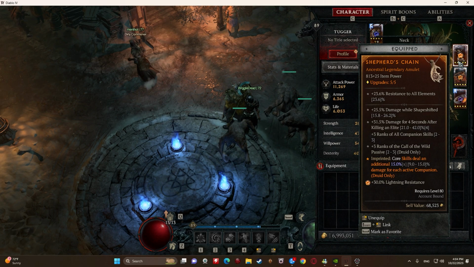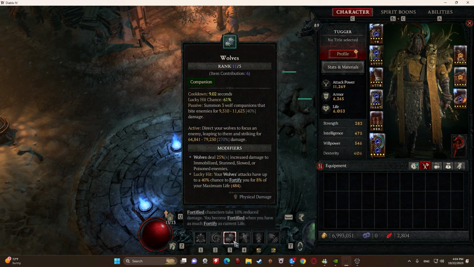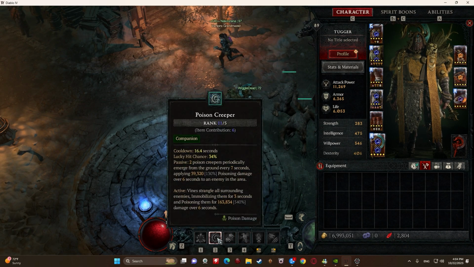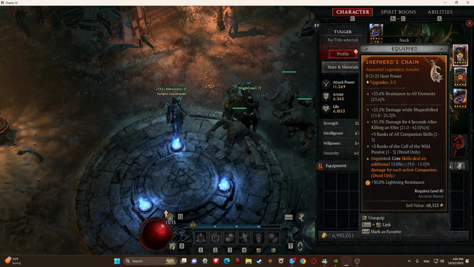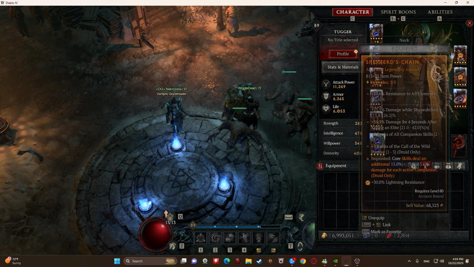After that, we're doing Shepherd's Aspect. So because we are running Companions, we have 4 Ravens here. We have 3 Wolves here. We have 2 Poison Creepers here. That's like for a whopping like 100 and some odd % damage, multiplicative damage increase while they're active.